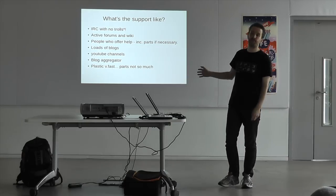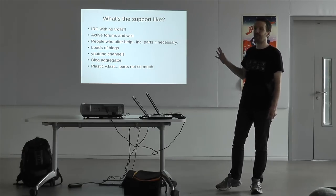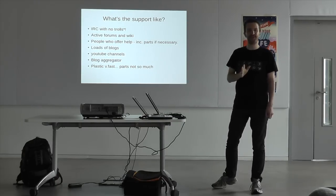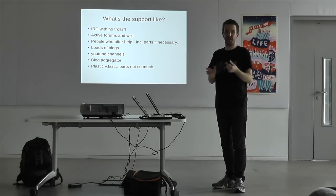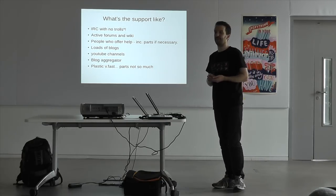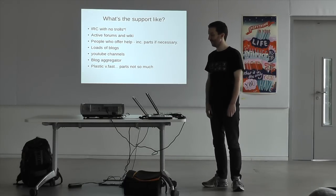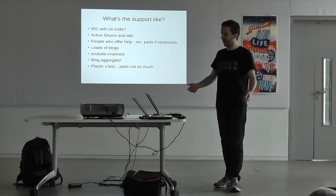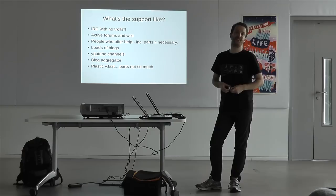The support is absolutely amazing. On IRC, I've never been in an IRC room where they've been as friendly, apart from possibly some of the Hackspace IRC rooms. One of my parts broke whilst I was building, and I thought, oh, that's it. I can't build the printer. I could replace this part if I could build the printer. And within 5 minutes of me saying that this part's broken, I got offers from three different people across Europe offering to print and send me that part at no cost.